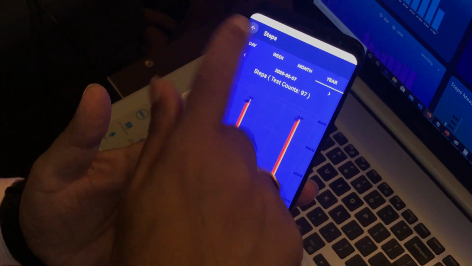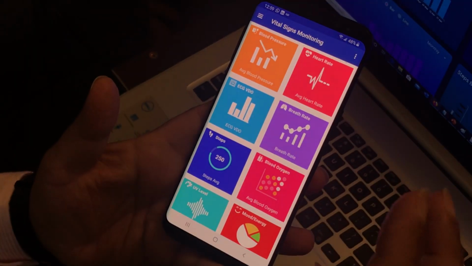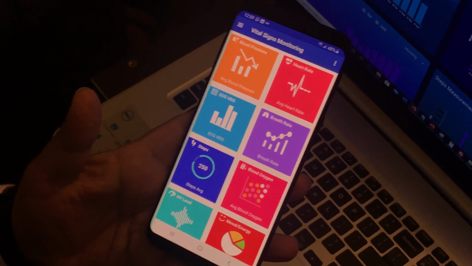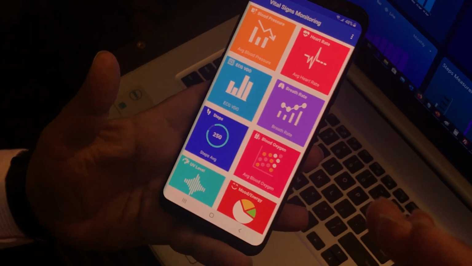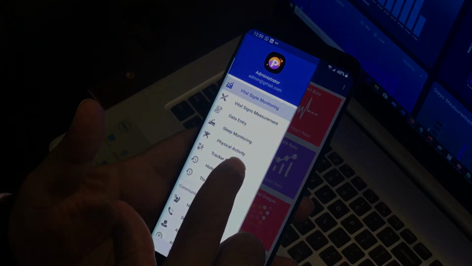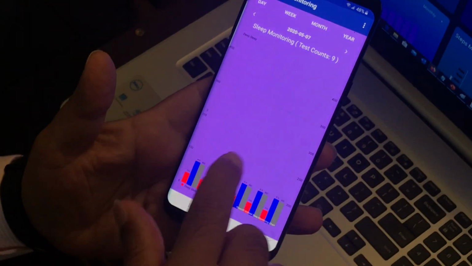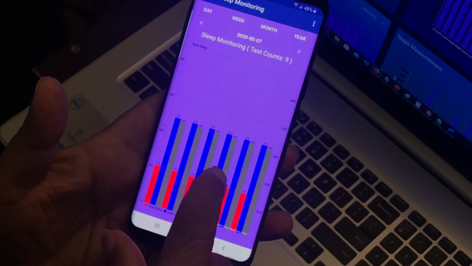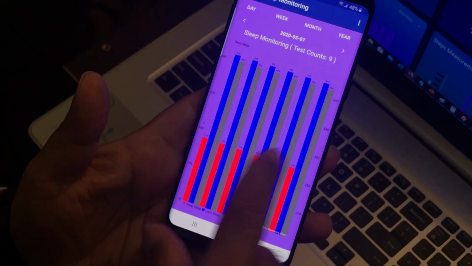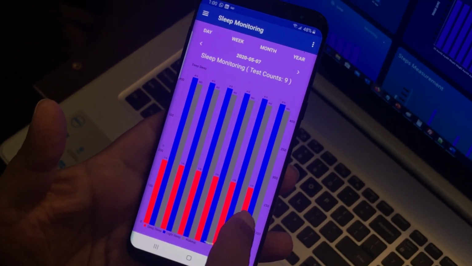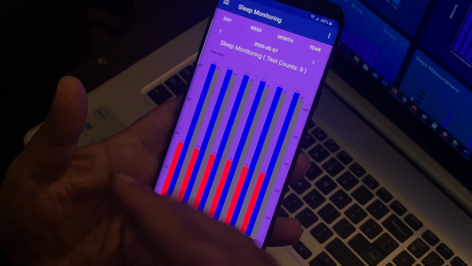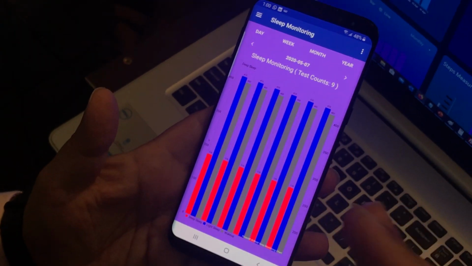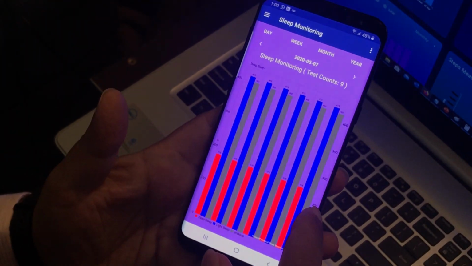Now this demonstrates basically the vital signs monitoring, one aspect, and then the basic mental health and your physical activity. Now let's take a look quickly at the sleep monitoring as well. This screen demonstrates REM sleep to non-REM sleep and your sleep patterns, wherein what time you are sleeping, waking up, and the duration of the sleep as well.